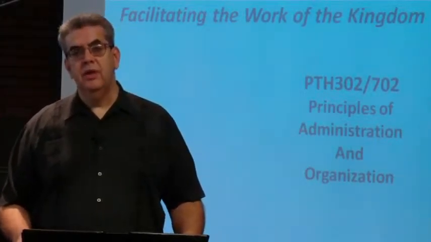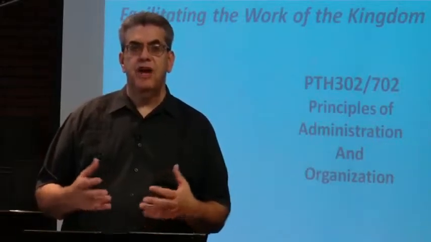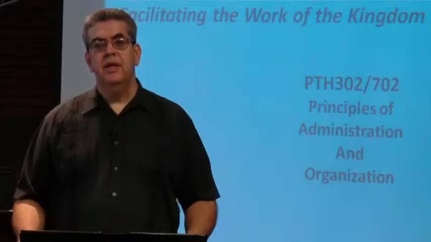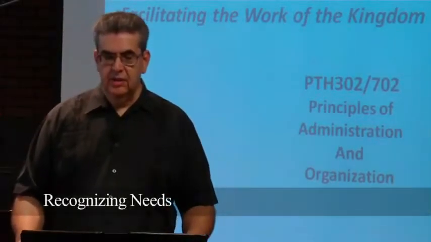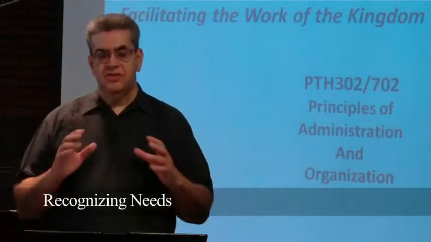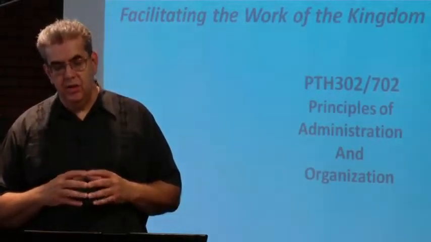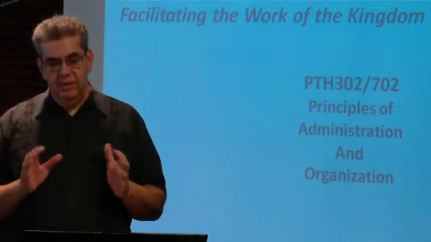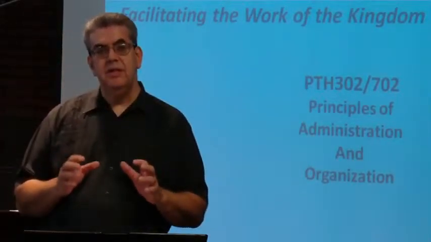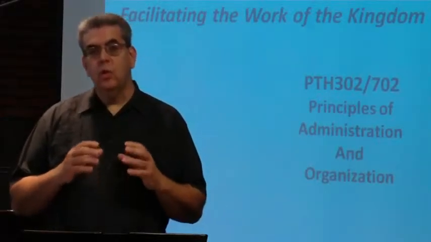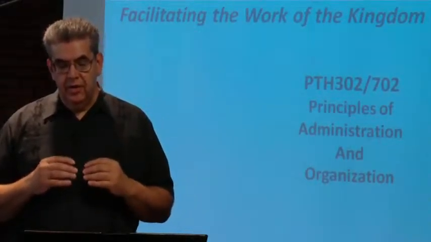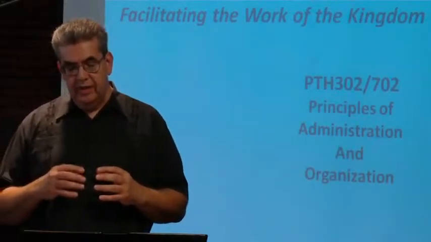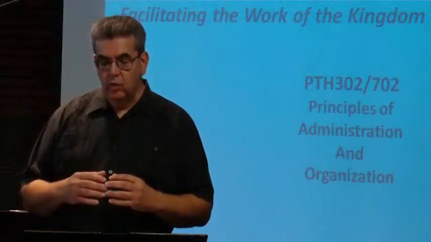The first component in this paradigm that I'm sharing with you, these 5 simple steps for leadership and administration and organization of a ministry, is what I call recognizing needs. Now, if you were to survey a group of people regarding their needs, you will note an interesting phenomenon. All external things being equal, people will list needs differently. Often when one person considers a need, another considers a luxury. On the list of priorities, one person will rate a need high, while another will rate it lower.